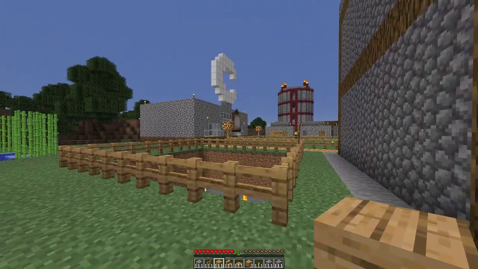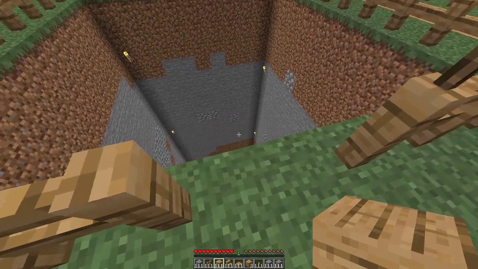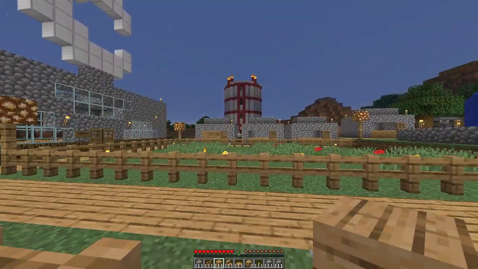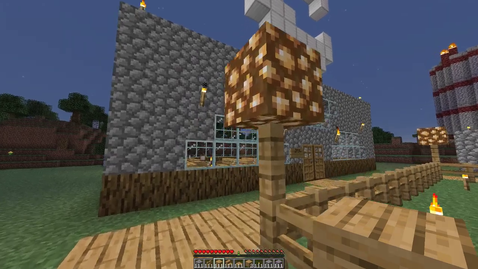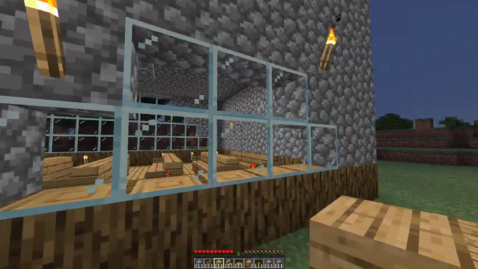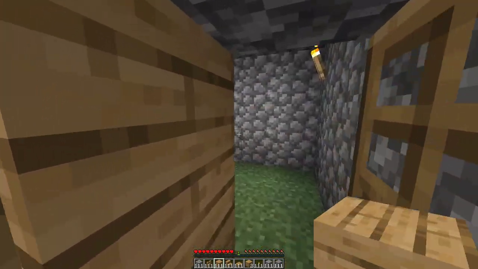There's a painting that may have been placed in a bugged place, like up against the wall or something. That must have just been a pit that killed you, because I can't figure out why I would have done it that way. Over here we had another village. It was Crescent Moon of some sort. Let me see if I had a name for the town. Aitselec, or Aitselec. I'm not sure what I would have called it, how I would have pronounced that back in the day. We have a manure shop.